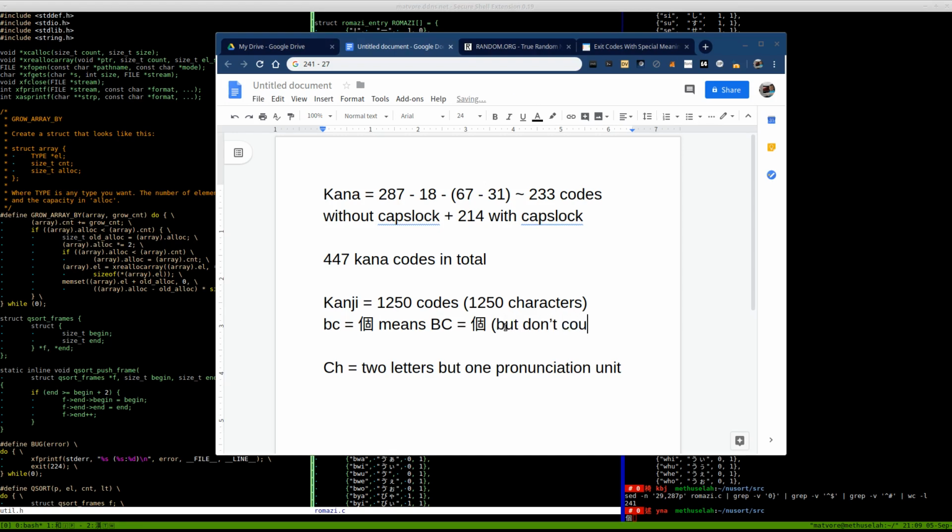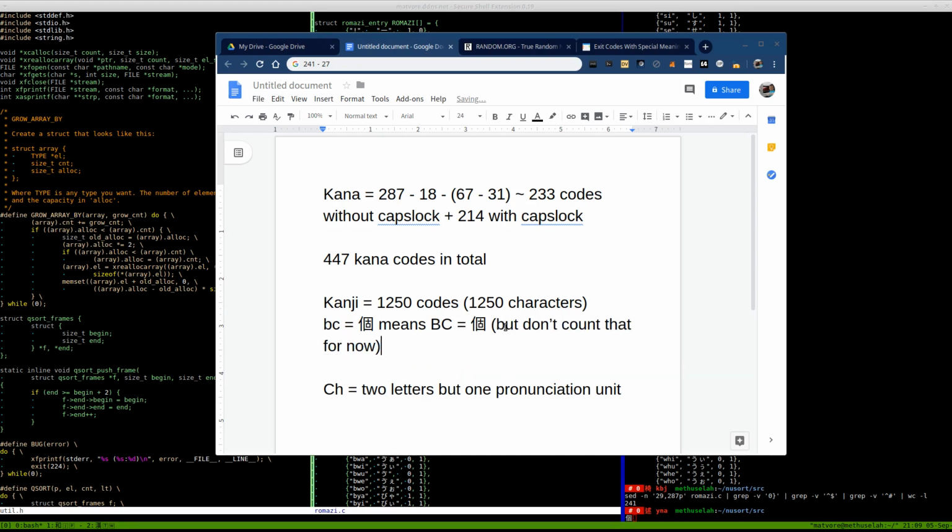But don't count that for now. I don't think we're going to get to that feature tonight where we automatically capitalize the code and get the corresponding kanji.